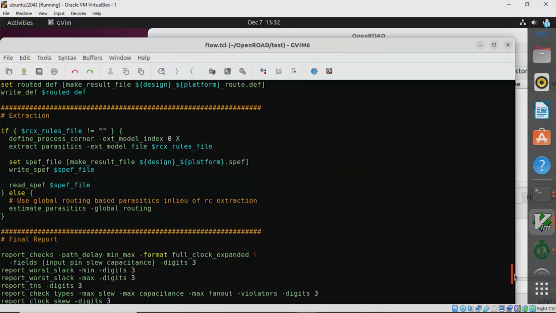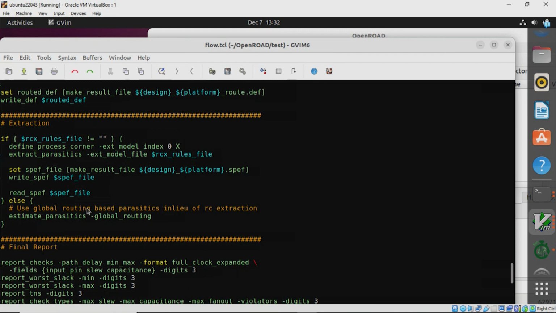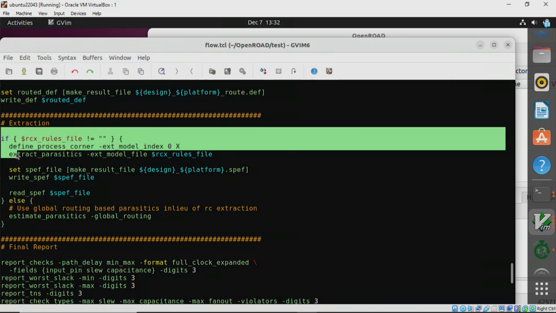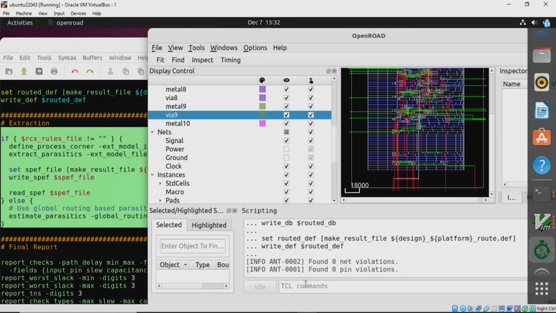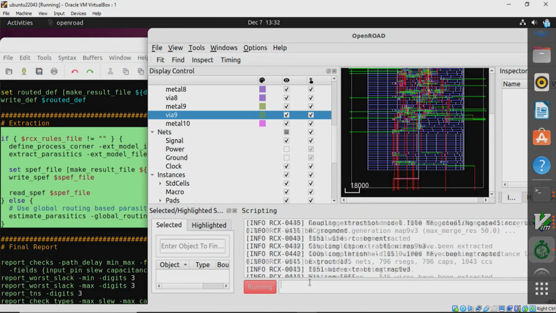One is basically related to extraction of the spef file, which is useful for your STA tool. So, we need to do spef file extraction, which will be needed for the timing analysis tool. So, we will do that extraction in this step. It is basically parasitic extraction, which will be taken into account while doing the timing analysis.